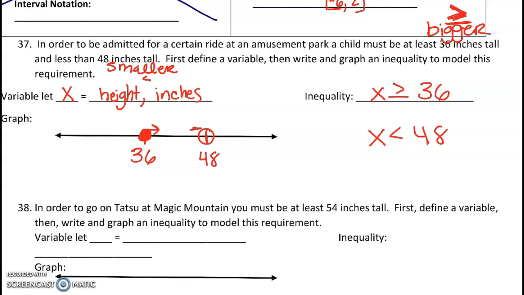When I get two arrows going towards each other, what happens? They connect. They draw together. Get a line in between. So, I can either put an and right here, or you can rewrite this as x is in between 48 and 36.